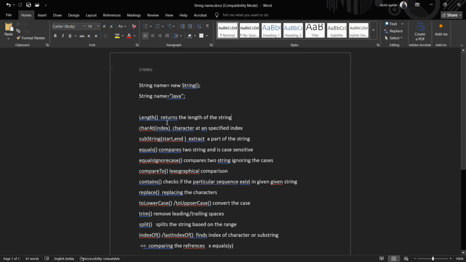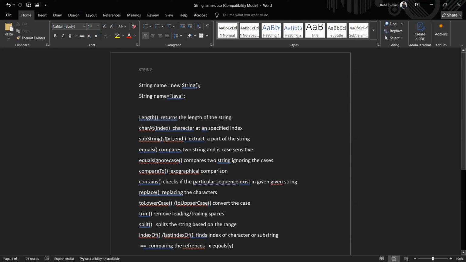Now there is another method called charAt. It will return the character at a particular specified index. The index is denoted by different positions: the first letter stands for the 0th position, then the second letter is first, then second, third. In the place of index we can try 0, 1, 2, 3 and 4, the index numbers.